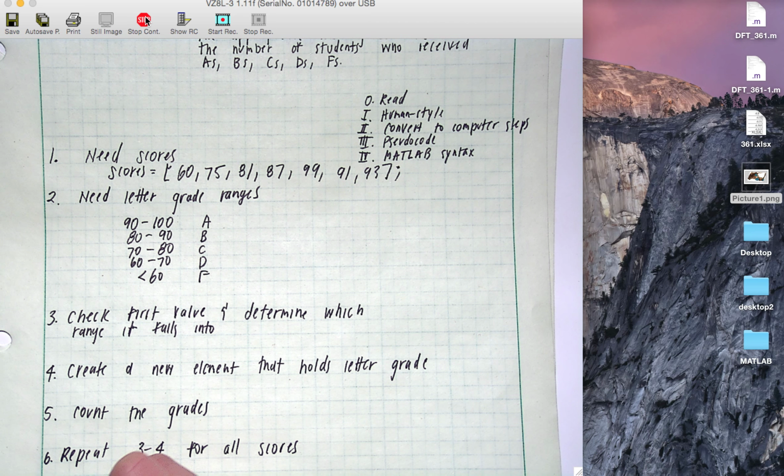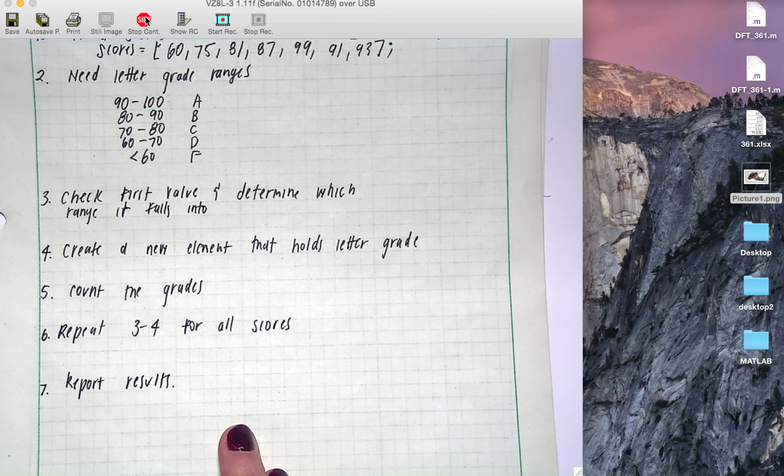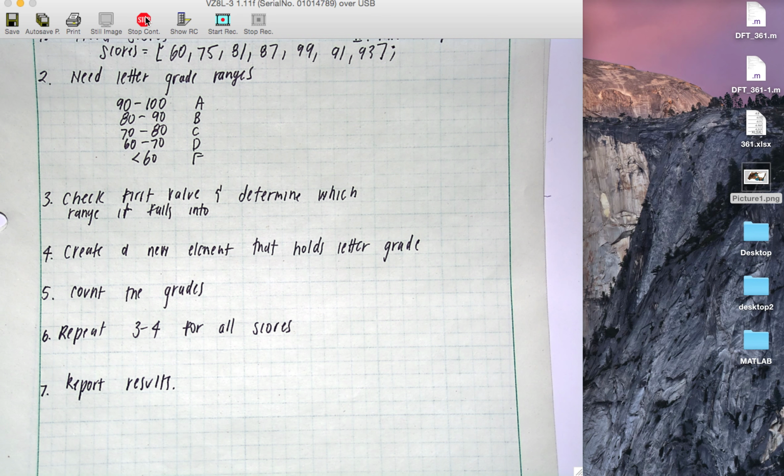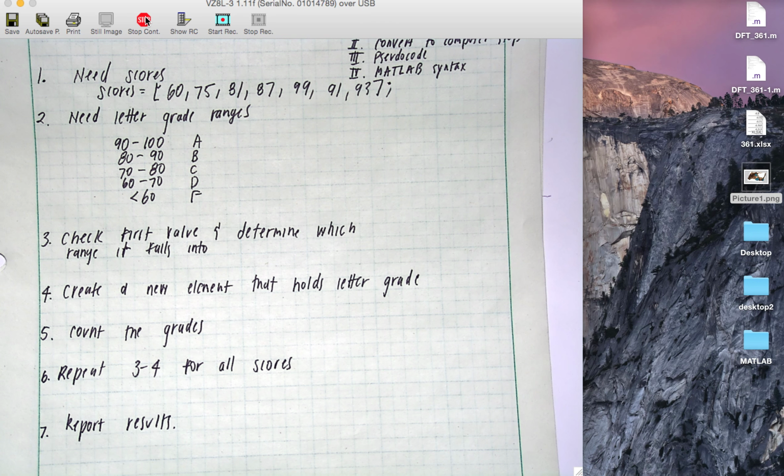And then as a last step, when you write a code or an algorithm, you almost always have some ultimate goal of reporting back what the result was of whatever it is that you did. So it's almost always the last step. Right now it's usually a display command. Later it will be plots or probably even outputting data to another file.